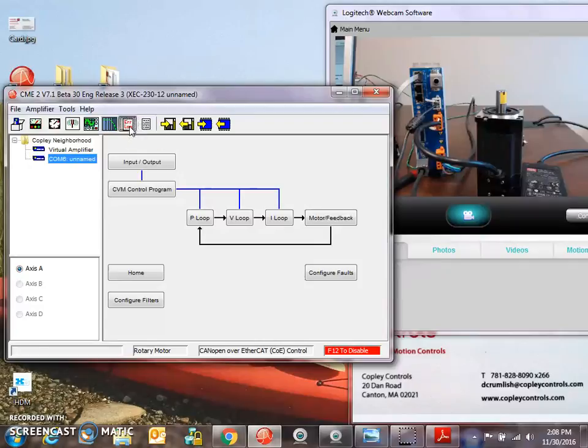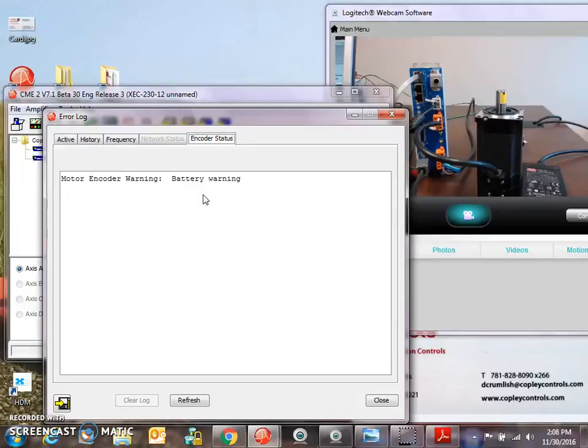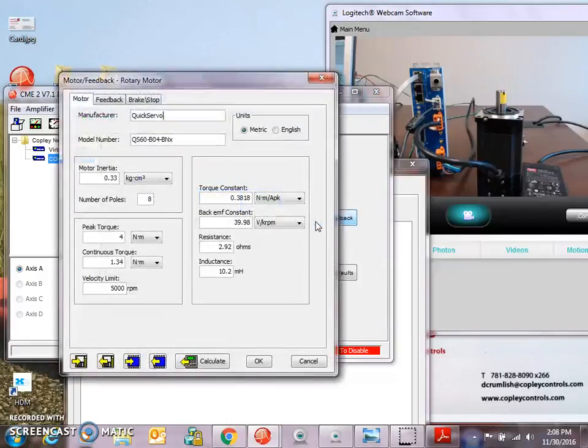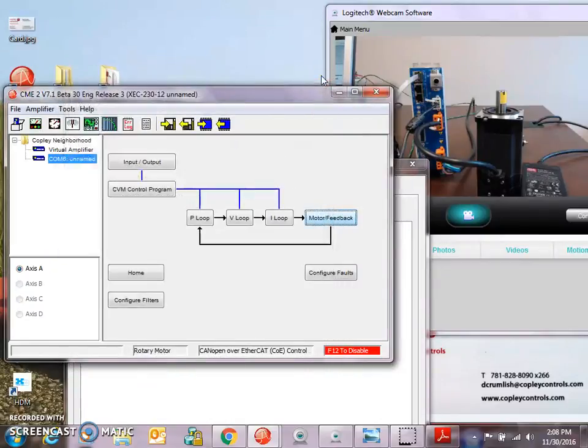So another feature of the Plus drive is the encoder status. A battery warning tells me that my battery's getting low. I don't actually have a battery here, so I could ignore the battery error, and that means it's just absolute within 1 rev, not multiple revs.